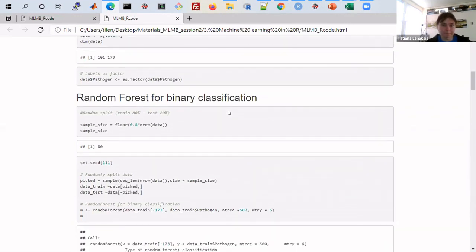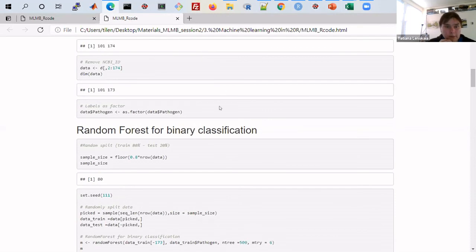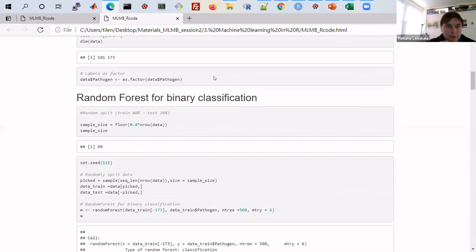Okay, so that part covers the data reading and conversion. And now we want to split it into training and testing. You can use validation and play with different parameters, but for simplicity, we just use training and testing. 80% of samples go into training and 20% into testing. There are multiple ways of doing it.